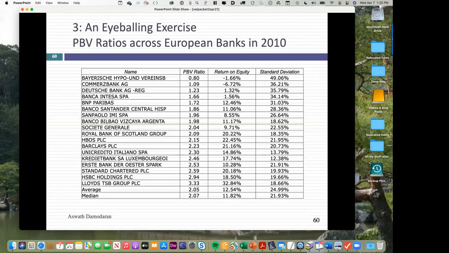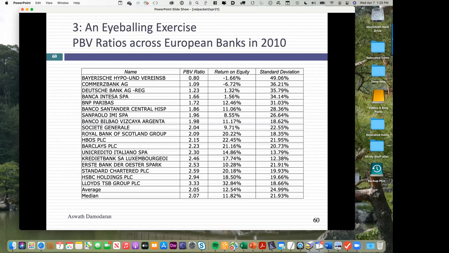The third variable is standard deviation, which is a measure of risk. There, do I want a low number or a high number if I'm looking for a bargain? I want a low number. In that case, I want a standard deviation that's less than 22%. Remember, I was getting all excited about Paribas. I look at the standard deviation, oh no. There isn't a single stock in this group that is a slam dunk. A slam dunk is a stock that trades below the median in terms of price to book, has a return on equity that exceeds the median, and a standard deviation, or a risk measure, lower than the median.